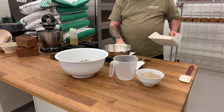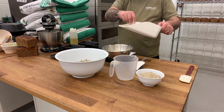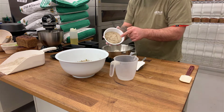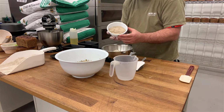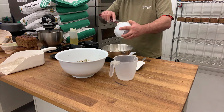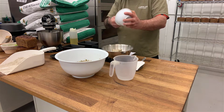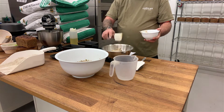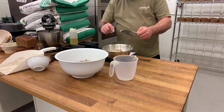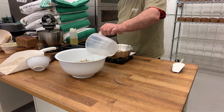First I'm gonna scale off my rye flour. I need 260 grams. And then I have my rye sourdough starter. If you don't have a sourdough starter, I suggest that you see our video on how to make your own sourdough starter. And I'm gonna need 287.5 grams. There you go. And then I'm gonna need 17 grams of salt. I need 68.8 milliliters of water, and I'm just gonna add that to my soaker.